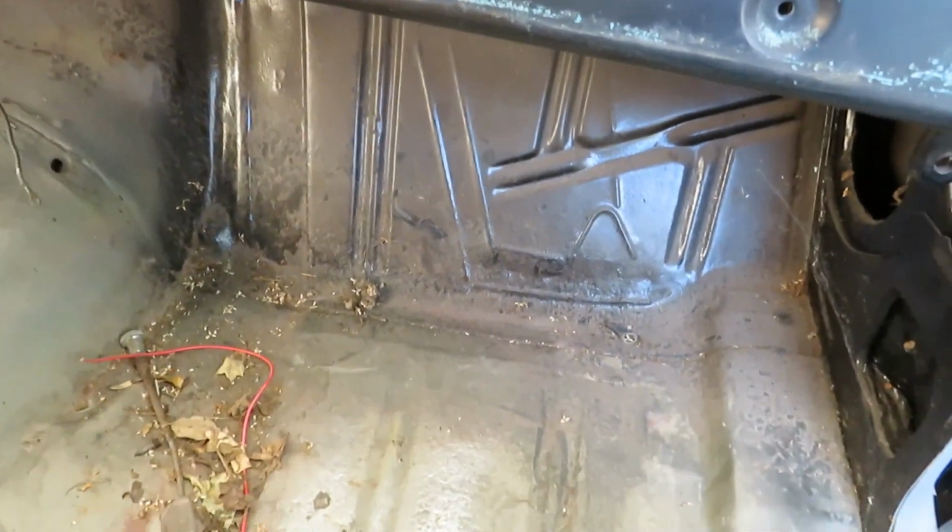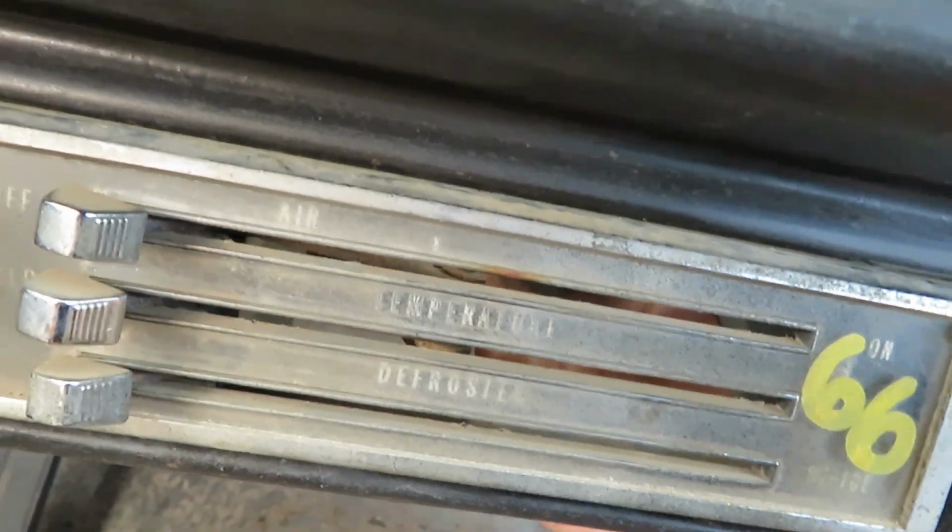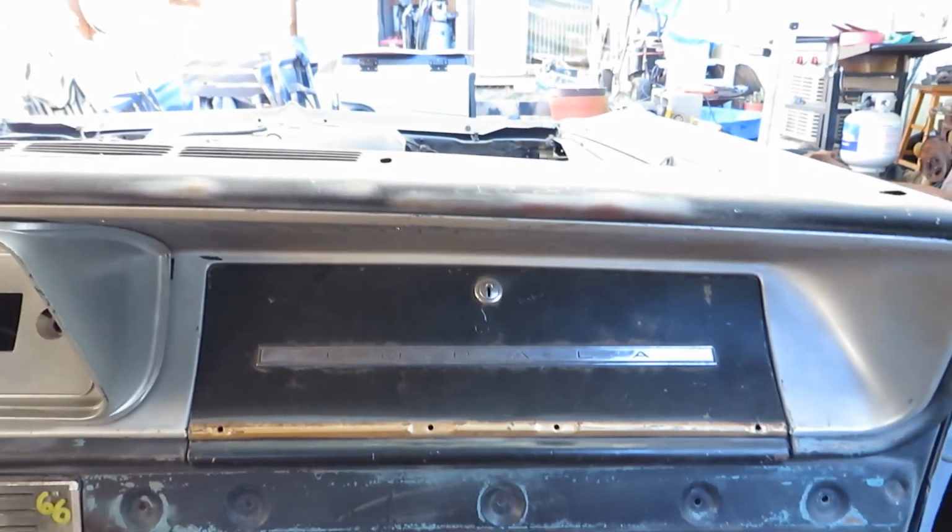But that's what happens when we get somebody else's project. They take it all apart thinking they're gonna do a full restoration in their backyard, and you know, but there it is. That's pretty much the whole dash put together.